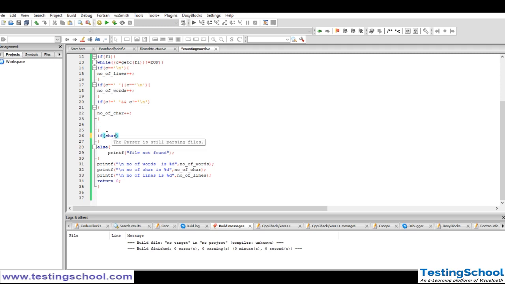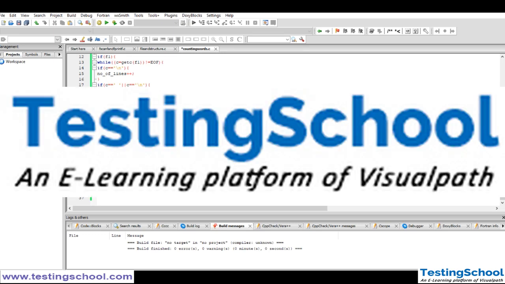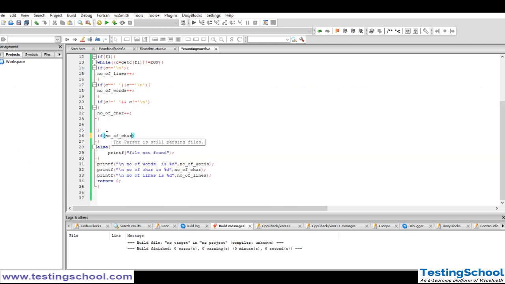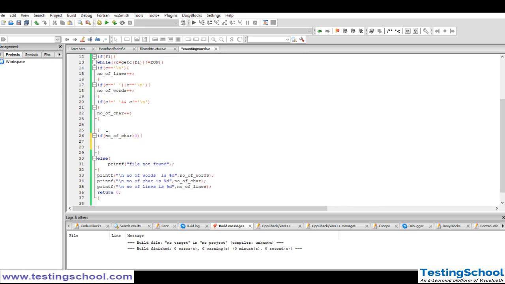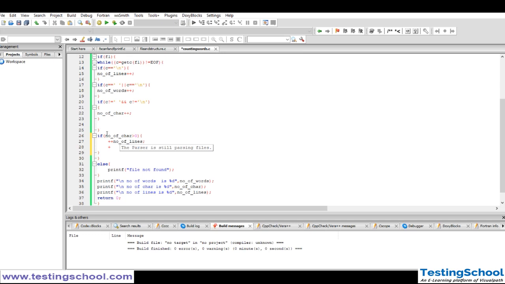Okay, so if number_of_char is greater than 0, plus line count, plus number_of_lines, or lines, same way plus number_of_words, same.